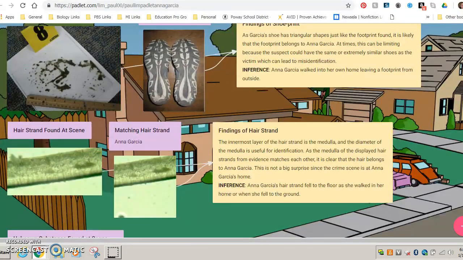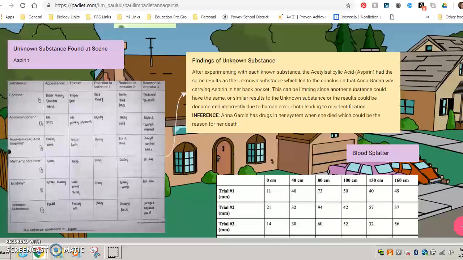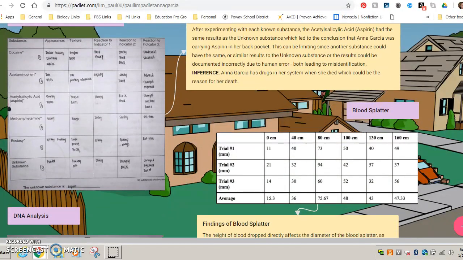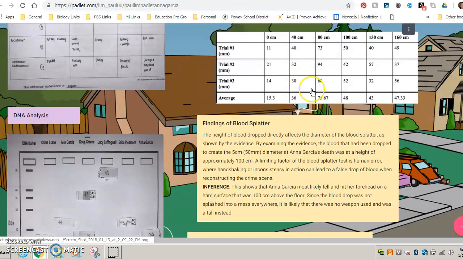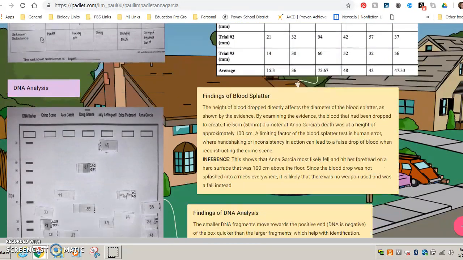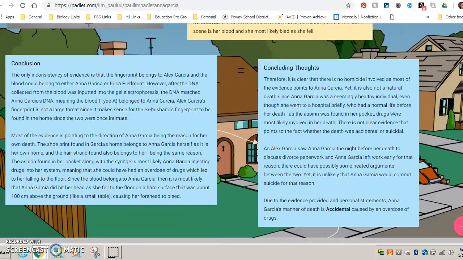I love their use of visuals. They went through one piece of evidence at a time, and then they were really smart and just took photos of some of the things that we had done throughout the course. So this is their powders that were analyzed. This was the data table from their blood spatter lab report. And then lastly, they included the evidence from the gel electrophoresis in the form of taking a photo of their paper strips. And then one of the other required pieces here is a conclusion.